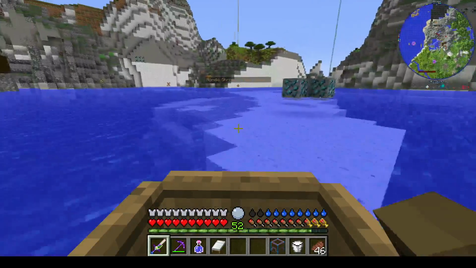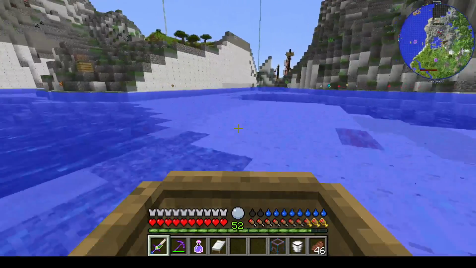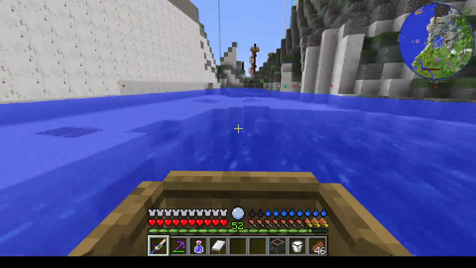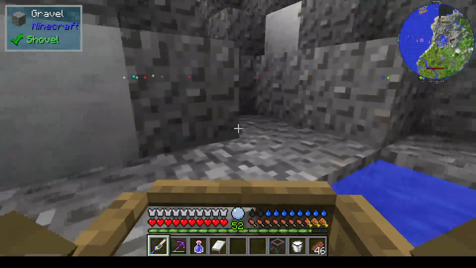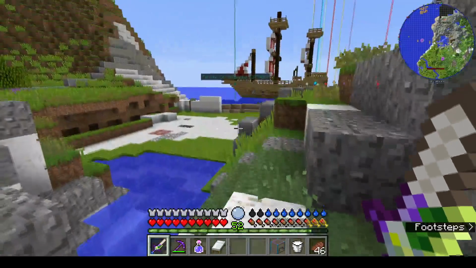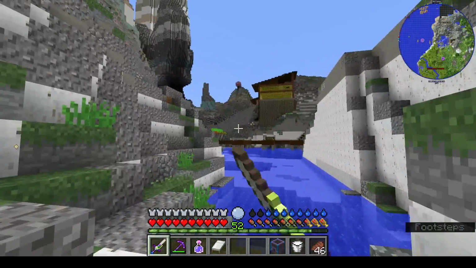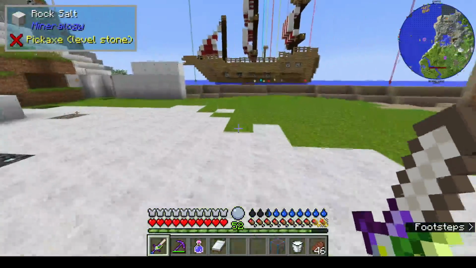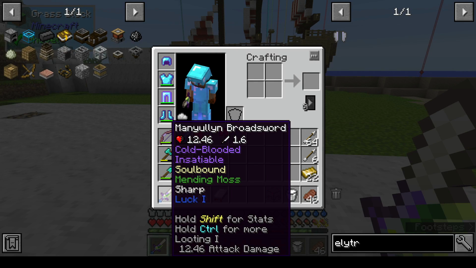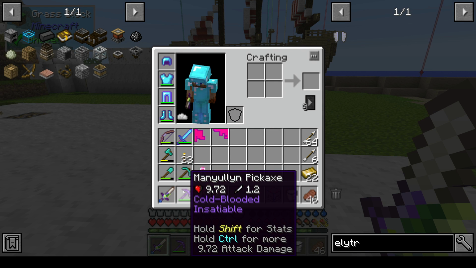Alright, so let's go ahead and sail to the end. I really gotta get this cleared out. But we will in time, because, well, this is a slightly different season. Like I had said the last time, it's a season where we really get into Immersive Engineering and Tinker's Construct. As you can see by the two tools in our inventory, we picked up both the Manulium Broadsword as well as a host of different modifiers, and we also got a pickaxe.